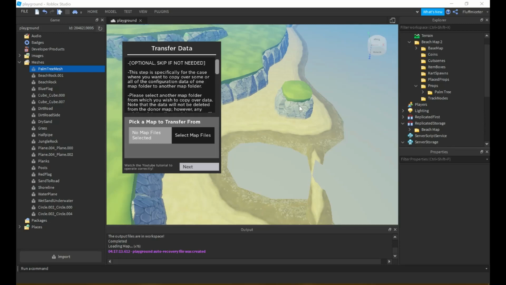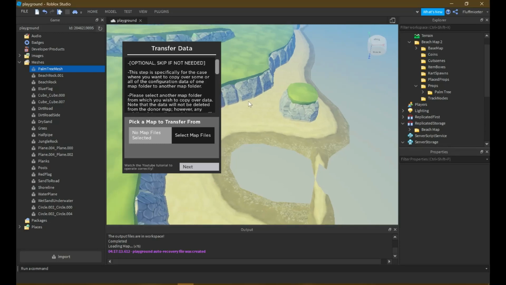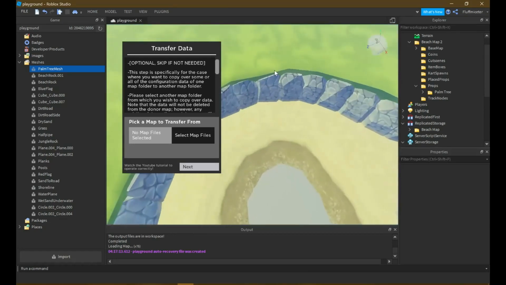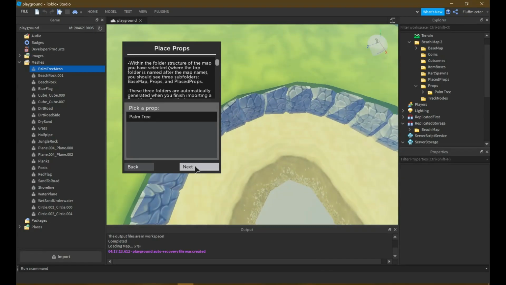Then what you can do is re-import the map, make it size 20, and transfer over all of the information. And all of the props and everything is going to be repositioned to adjust for that scale. So it'll look perfectly fine and correct, even though the scale is different, which is very, very useful.